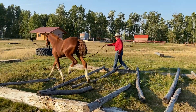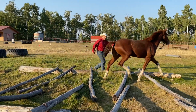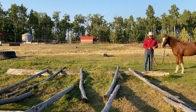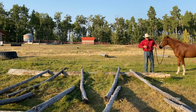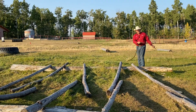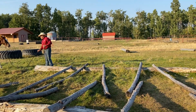And I always ask myself, why am I doing what I'm doing? Like, what's the reason? If I'm getting my horse to do something, is there a real reason for it? Whoa, Sketch, that's so good. And what's so good about it, I can see, and I'm sure you can see in the camera, how he's lifting high and he's stepping and he's pausing and he's stretching and he's shortening his stride so he can get through there without tripping and stumbling and clicking and clacking his feet on these logs. Atta boy.